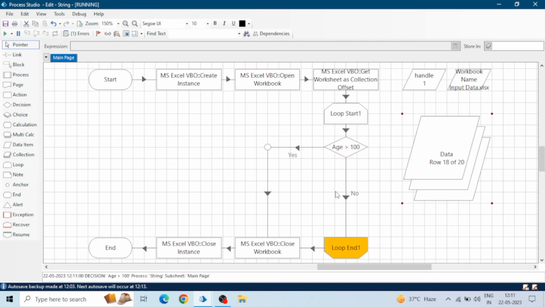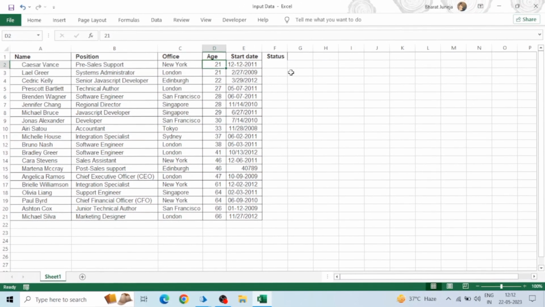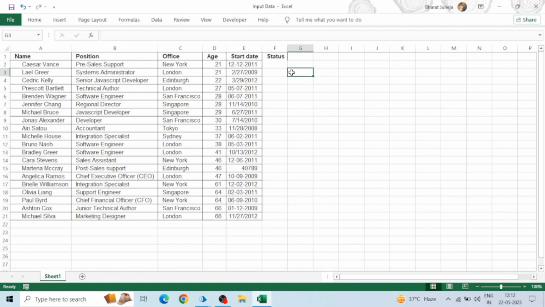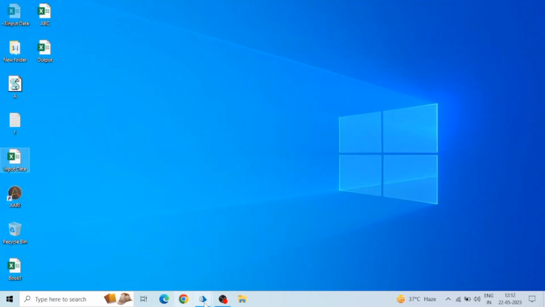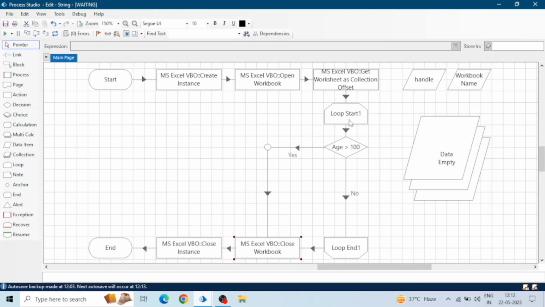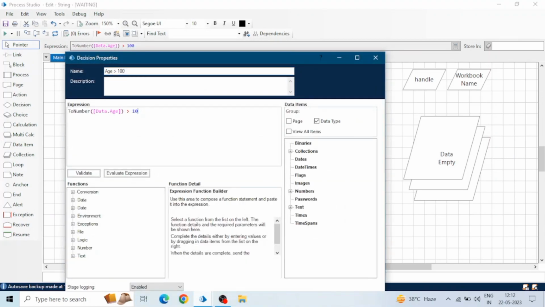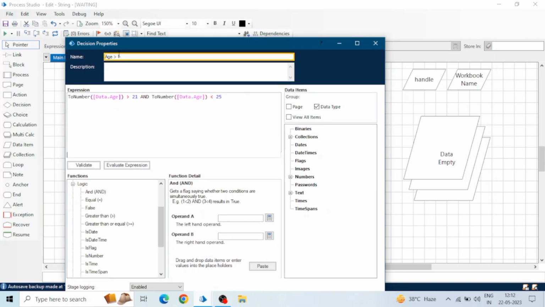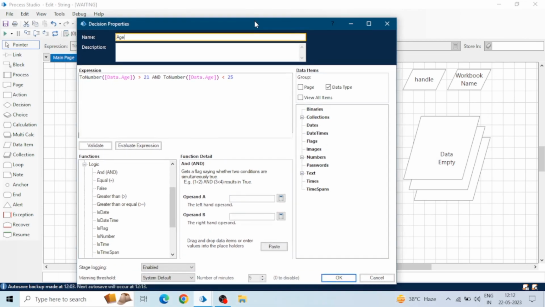And let's say we want to apply a logic. If age is greater than this one, then we will give a grade or something. We will assign a status. If age is greater than 21, then young. So I have added this status column heading here, and we will go to Blue Prism. We will traverse over this age and see if age is greater than 20, and less than 25. If age is greater than 21 and less than 25, in that case we will assign the status.